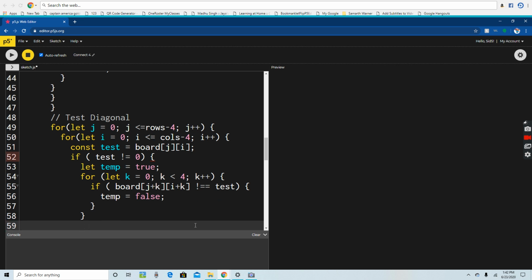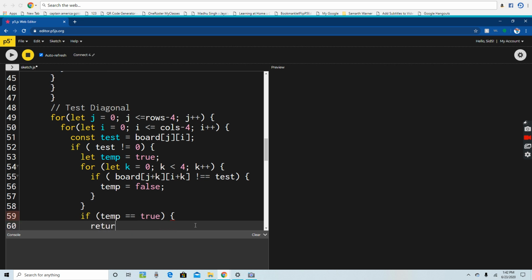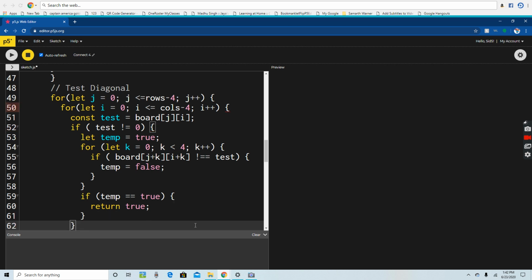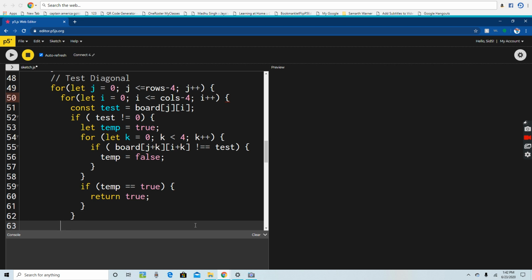If temperature equals true, return true, keep on going.